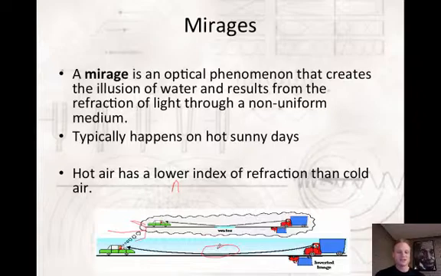These mirages, even though yes, the light is doing something different at that point, it's not actually water, or broken glass or a mirror or anything like that. It's just an optical illusion that is in combination with the refraction of light through a non-uniform medium. Basically, you have this hot air, cold air boundary that's causing the light to shift.